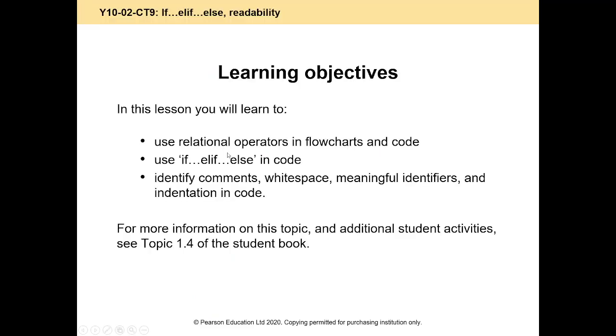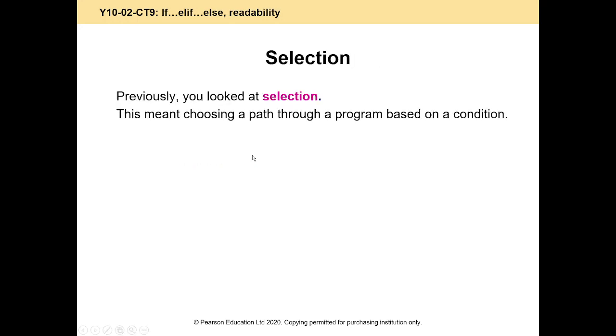Most programs involve input, process and output. We've done a lot on input and output. Now we want to give you some more tools to focus on the process bit, the calculation bit. One of the most powerful tools that we've got is selection, as in making a choice. Imagine going into a sweet shop and choosing: do I want the rhubarb and custard? Do I want the Tangfastics? You make a selection based on your own preferences. And we are now empowering our code to do the same kind of thing, to make its own choices.